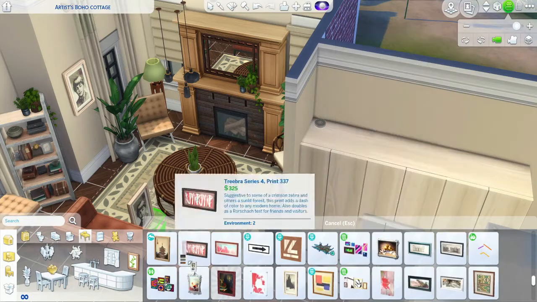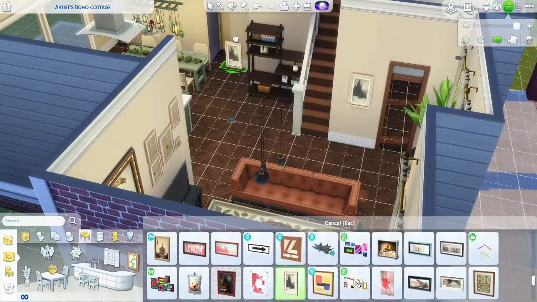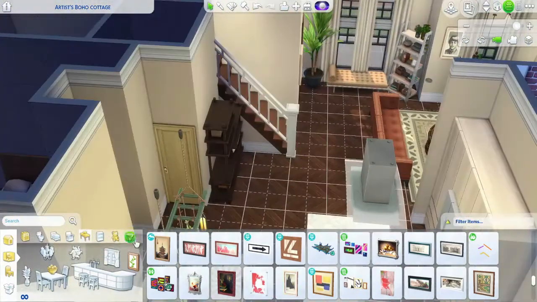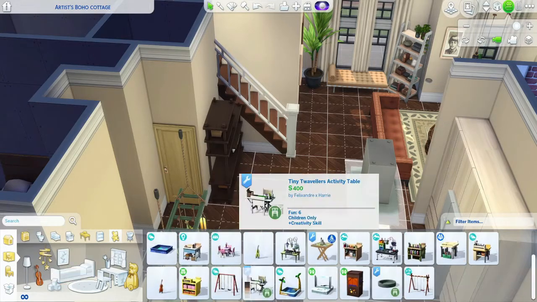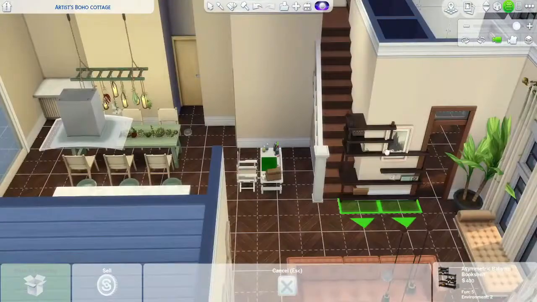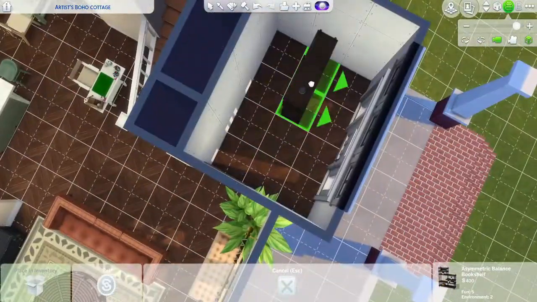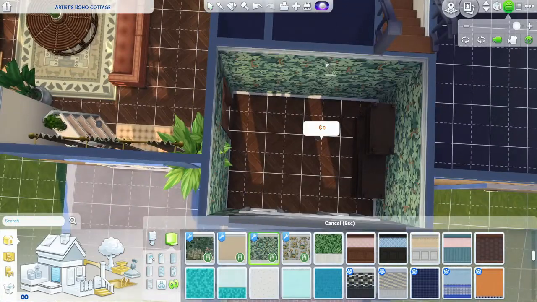There is some really cute artwork in one of these packs. They're kind of all running together for me. I can't even think of it. That I will put down. I think I used some artwork from the Tiny Travelers. It's not up right now, but you'll probably see it in the screenshots.